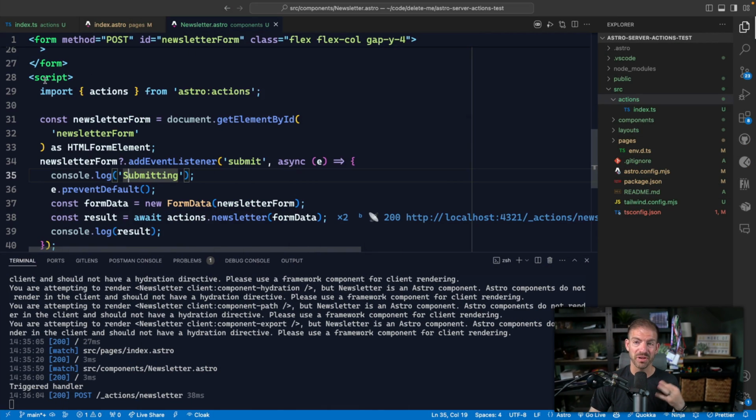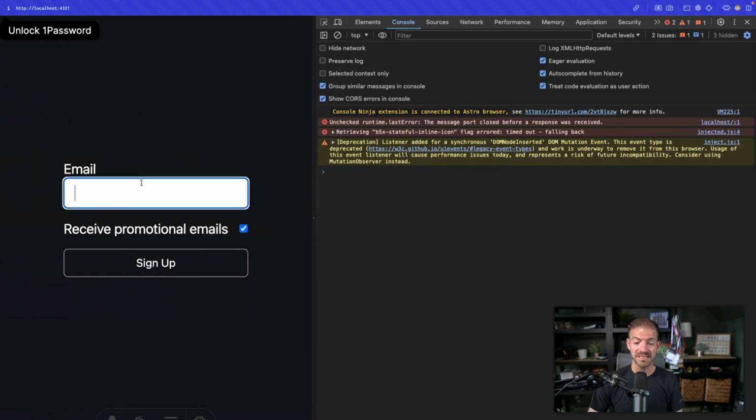Quick update. I don't know what changed, but I tried this again just to see. So I have a newsletter component with a regular script tag, and I'm able to run an import back to Astro Actions. Again, this is JavaScript that just runs on the browser. Have no idea how it knows about Astro and what Astro Actions is. I have no idea. I don't get it. But if I run this, you can now see that it's going to work.